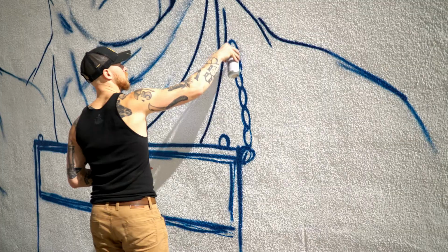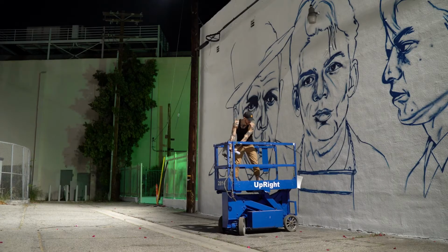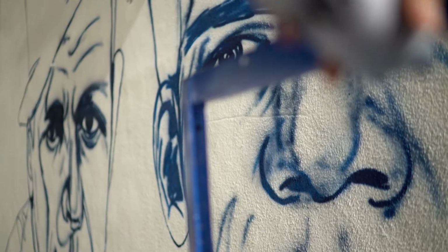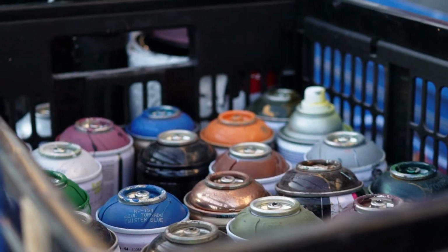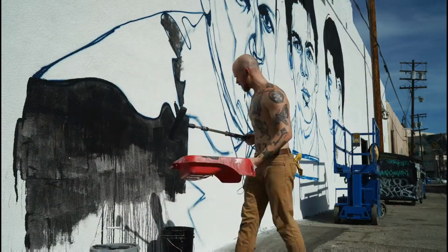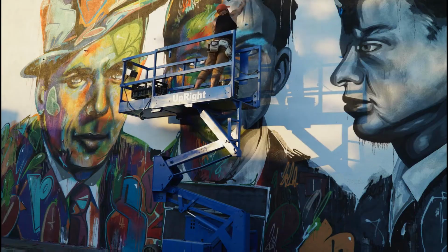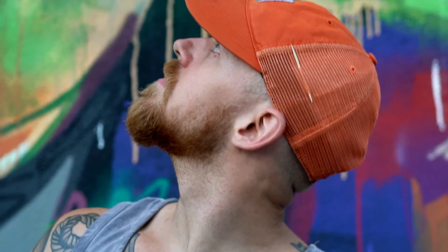This was a large project and took a lot of paint. Over $1,000 worth of paint was used, and as I neared the end, I had a lot left over, and I wanted to just basically dump it all on a wall so it didn't go to waste. I painted a large Frank Sinatra mural in the back alley that's not really seen by anyone unless you're passing through that alley or driving to Amp's parking lot. I went super colorful on the Frank Sinatra mural. I wanted to just use up all the last of my paint and just do something larger and more colorful and vibrant than I've ever done before.